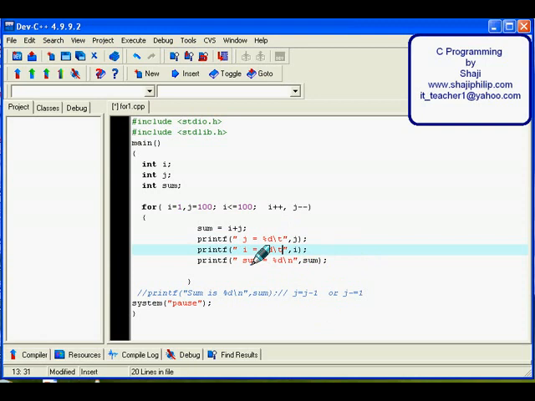I'm going to give another statement here. For that I have to use another construct, that is if. If is a construct which is used to check for some condition. If I have to give some condition within the if, i equal to 10. If suppose i's value is equal to 10, then what do I have to do? I have to break the loop. Let us try, then we will see what is going to happen. If i's value is equal to 10, then this loop will break. That means it will stop.